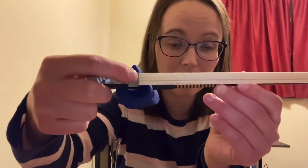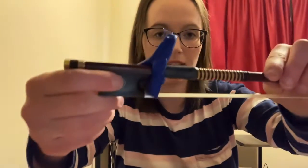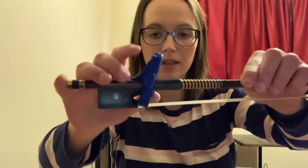And remember the last step to that was to position the foot of the accessory snugly against the ferrule. The ferrule is this metal piece down here. And so what they want you to do, if it's not already like this, is to slide the accessory all the way back and rotate it so that it's right against the ferrule. So you can see that it's right there on it. Depending on the size of your bow, the accessory may have been slid up a little bit further, so they want you to pull it right back.